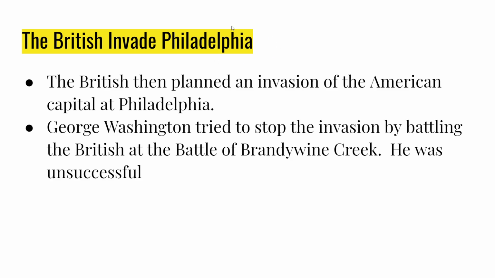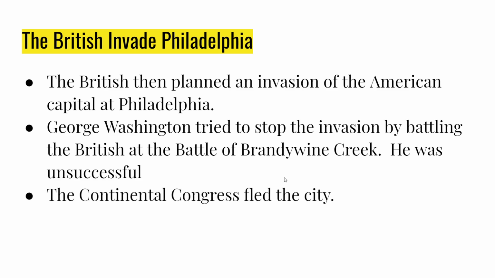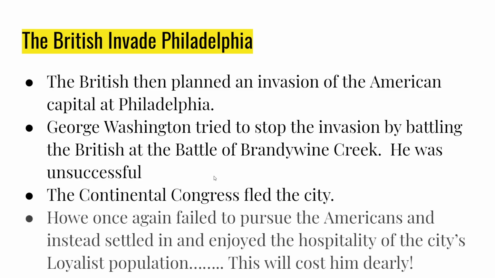The Continental Congress is meeting in Philadelphia. So if the British capture Philadelphia and capture the Continental Congress, that might be the end of the war. So George Washington at least slows the British down at the Battle of Brandywine Creek, but is forced to retreat, and the British capture Philadelphia. Luckily, the Continental Congress had fled the city, so the war could continue.